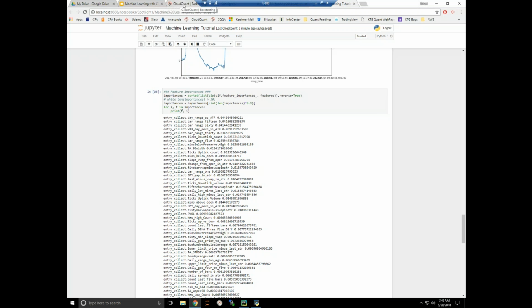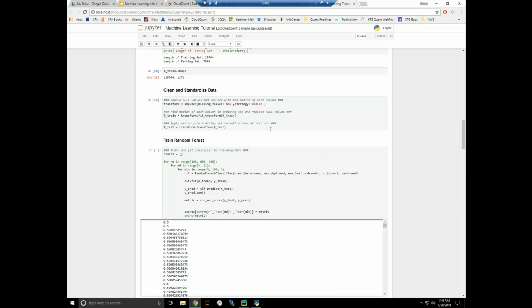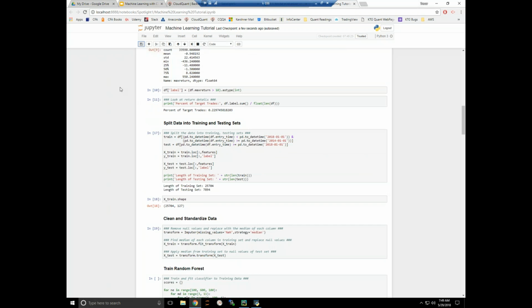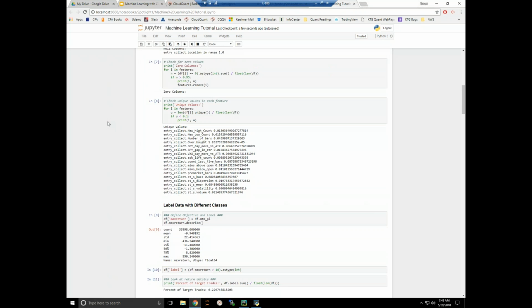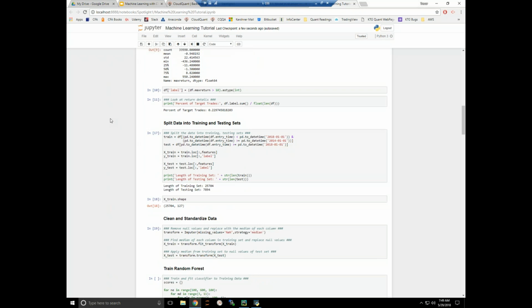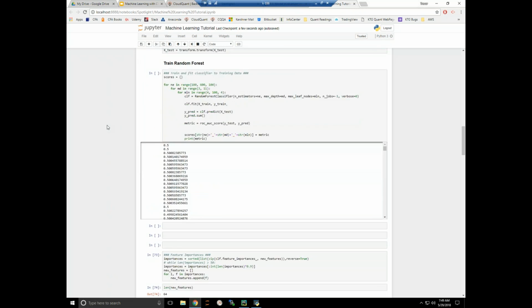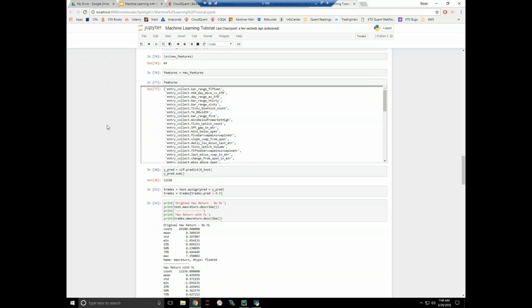And with CloudQuant and CloudQuant AI, which is our new platform that we're building, we're going to have a Jupyter notebook built into the website that allows direct access to all types of fundamental and sentiment data. So you can create features based on previous earnings or earnings beats, and all the different Morningstar data sets, which is what we're integrating right now, as well as some of these natural language processing sentiment data sets like Alexandria or RavenPack or SMA.